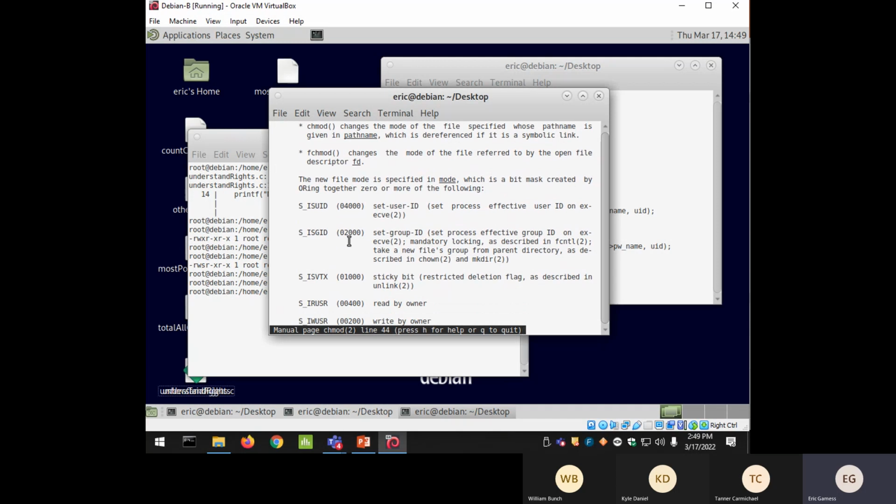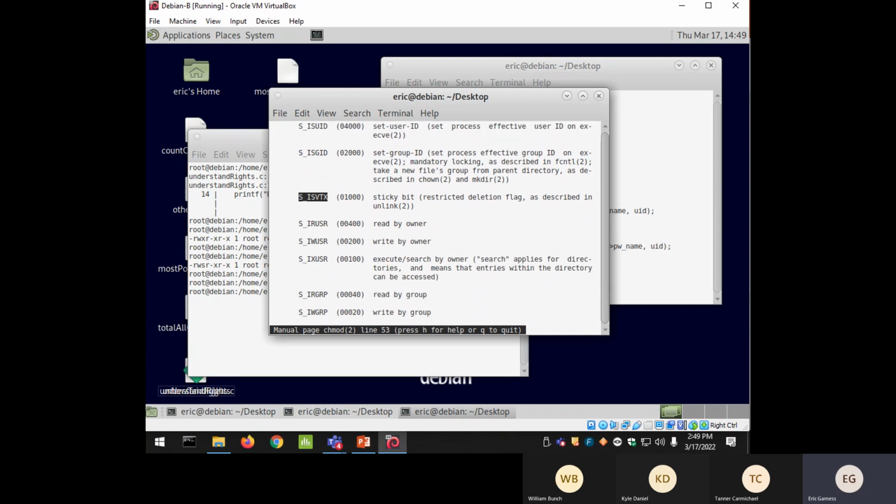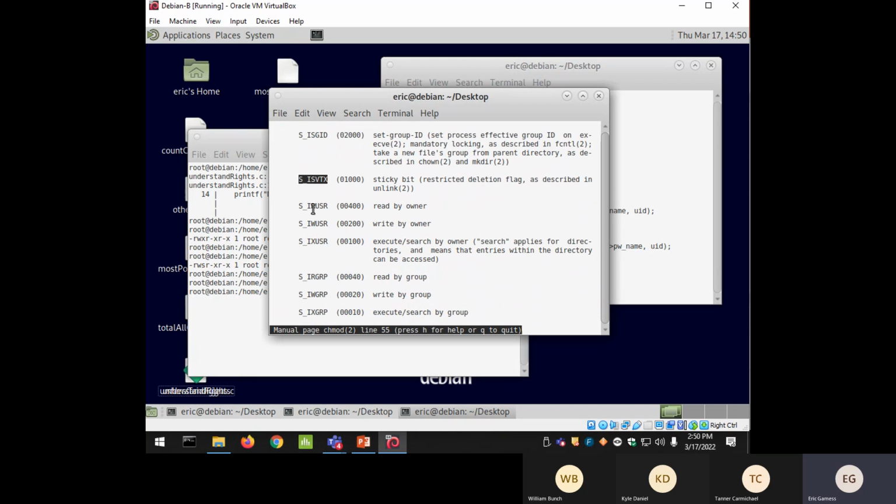So look, if I want to set the user ID, I need to use this constant. If I want to set the group ID, I need to use this constant. If I want to set the sticky bit, I need to use this constant. Now, there are three constants for the user: the read right, the write right, and the execute right for the user.